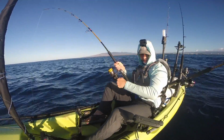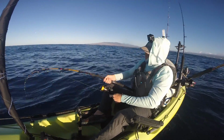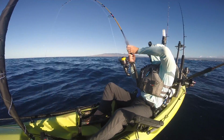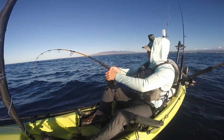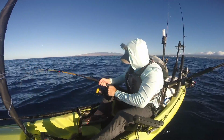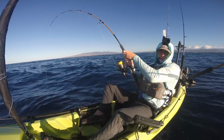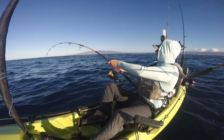It's towing me out to deeper water. I'm in 280 now. Pretty soon I should be getting to my 150 feet of braid. So then the fish should be about 200 feet down, because I have a 50-foot fluorocarbon leader.